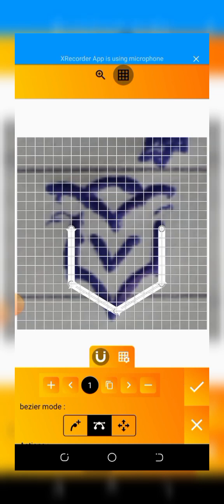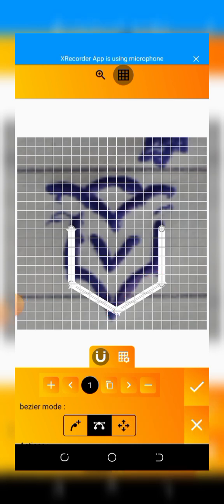So now we make this place a little bit curved. Can you see this place? This sketch, this side is curved and this side is curved. So I'm going to make this a curved line. So this is how I'm going to do it. Watch. Can you see the way I'm moving it?